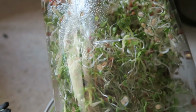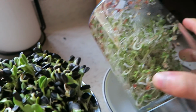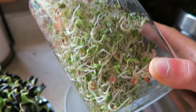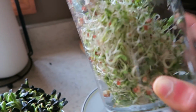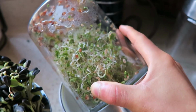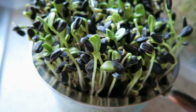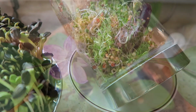And our sprouting salad mix. And it looks like it has almost filled up the entire jar. So that was only a tablespoon and a half of seeds, and we got almost a full jar there, so that's pretty good. All right, so we're just gonna rinse these off again. They're still a few days away from being ready to eat, but so far, so good.